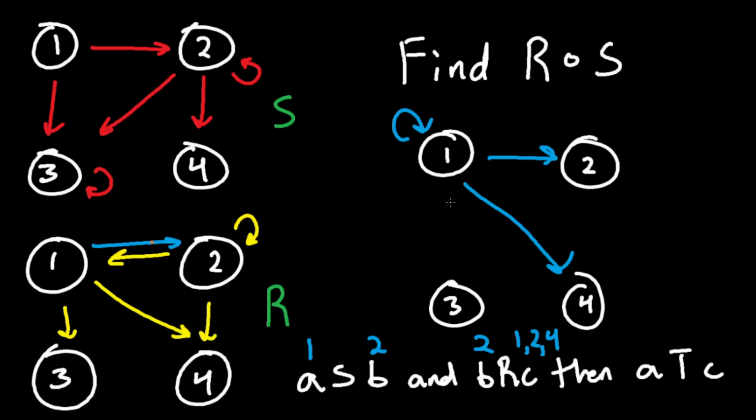Well, this arrow goes to 2, and this arrow goes back, right? But there's another arrow pointing back at 1. So what does this mean? Well, that means 1 is just simply related to itself, right? 1 starts off at 1 and then ends back up at 1. That's how we drew this arrow, right? 1 ends up at 2, and 2 ends up back at itself. So that means 1 goes to 2, which is this arrow right here. Well, what about this? We trace this arrow, and we follow another arrow. You go to 4, which means 1 is connected to 4, which is this arrow, right?